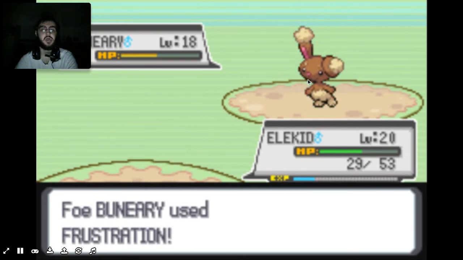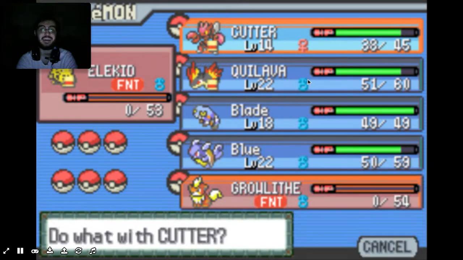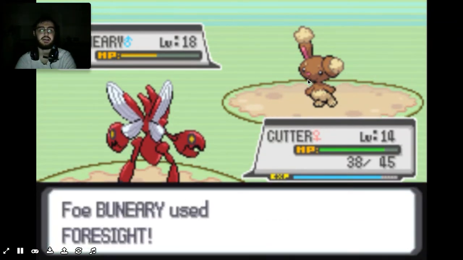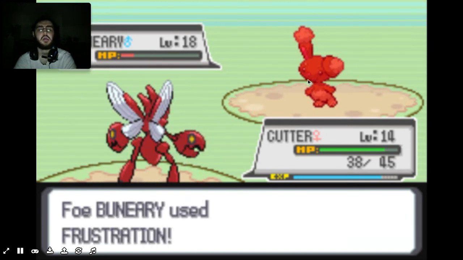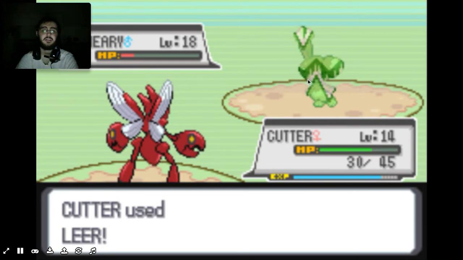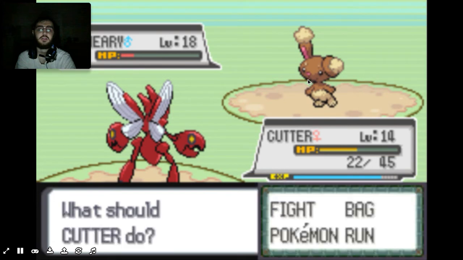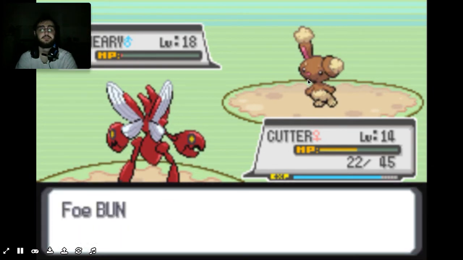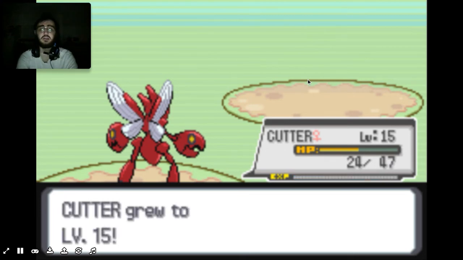Frustration. Oof, that did a lot. Oh, okay, really? Okay, that's cheap. You gotta be kidding me. He just uses a Quick Attack, really? I mean, I could have seen that coming, but really? Turn away, yep. Oh my gosh, come on, Cutter. Okay, there we go. Really, Cutter? And he uses Leer. Dude, you could have used Pursuit. Oh, come on. Great. Yes, there you go, Cutter. Jeez. This thing's a pain to train up.